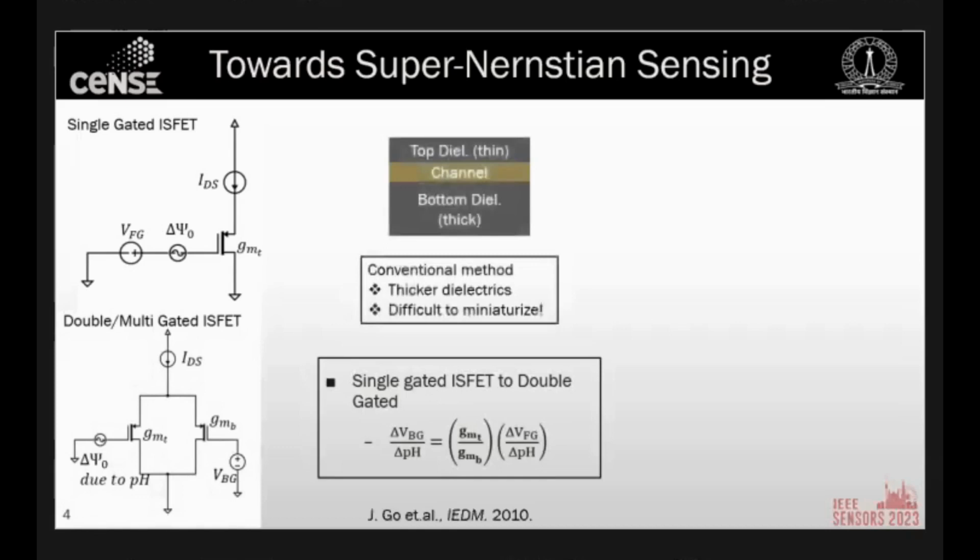Conventionally, this is done with a very simple architecture using an asymmetric dielectric. If you go with a double gated device with a thin dielectric and a thick dielectric, by virtue of the difference in gate oxide you are able to have this gain factor. The problem is you cannot miniaturize them very easily, because the moment you have an asymmetric structure, you are locked to a technology node. If you are going with a given technology node, then your top dielectric can only be so thin. So it is difficult to miniaturize.